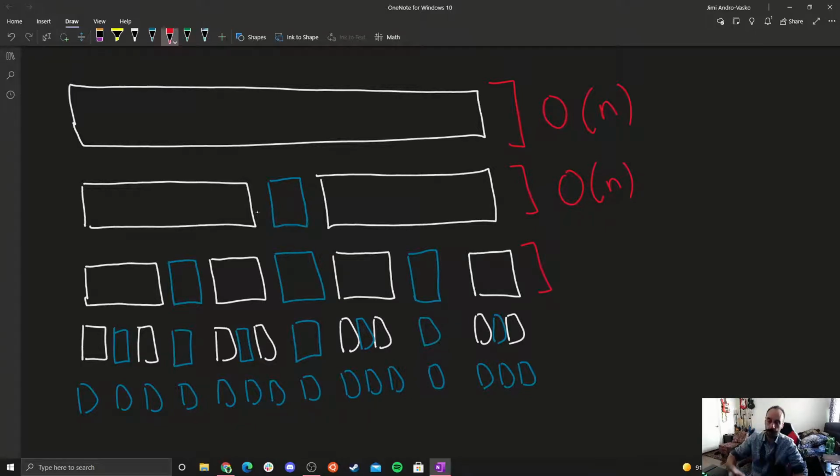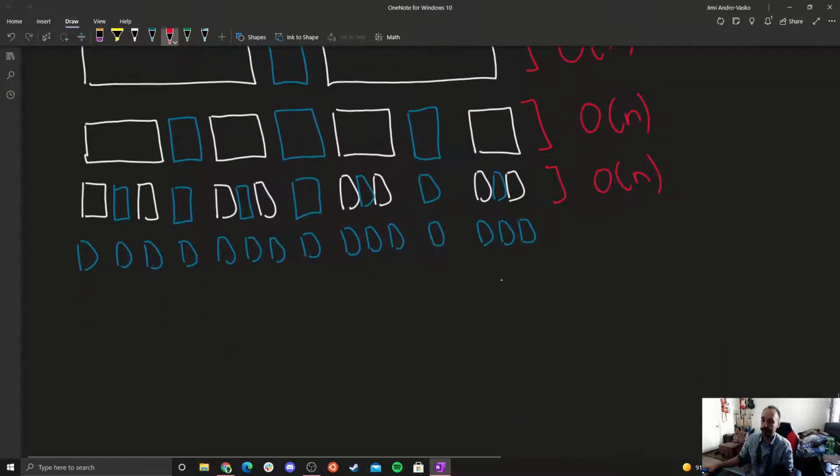Same idea here. If we collectively add up all the steps done by partition of each individual block, we'll see that it's going to be overall O of n if we add all of these up. So same idea as with merge sort. Just like with merge sort, we divide the list in half every single time.